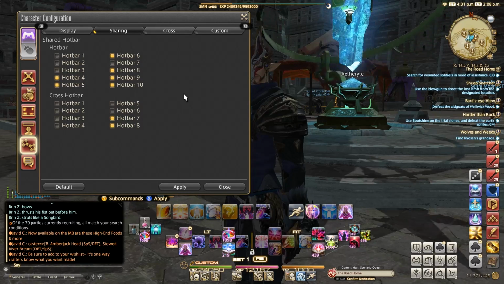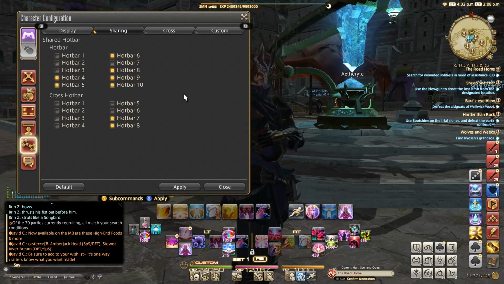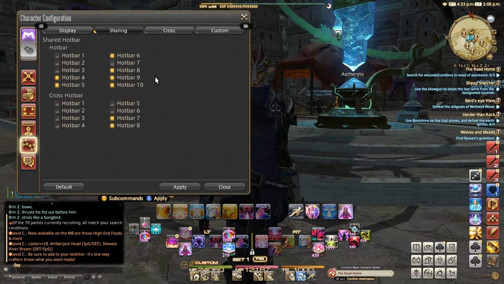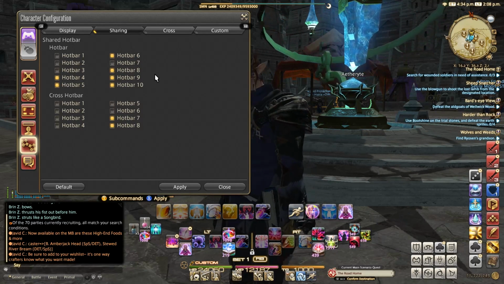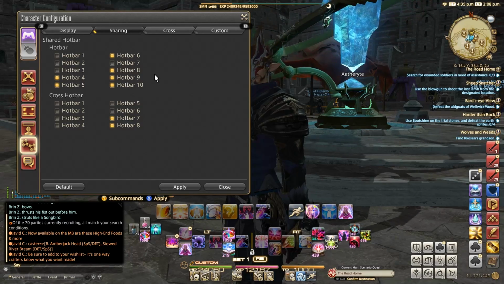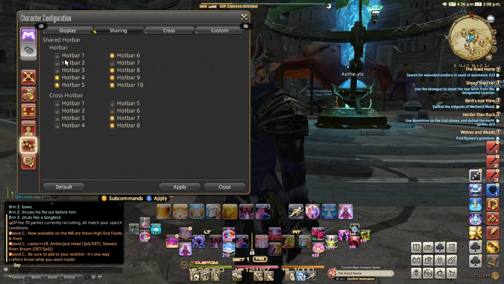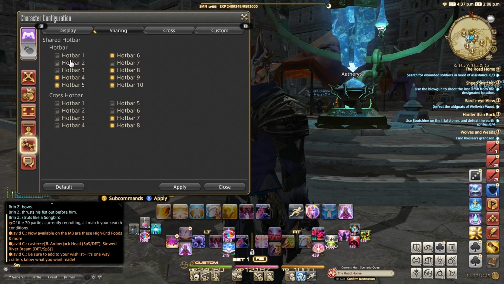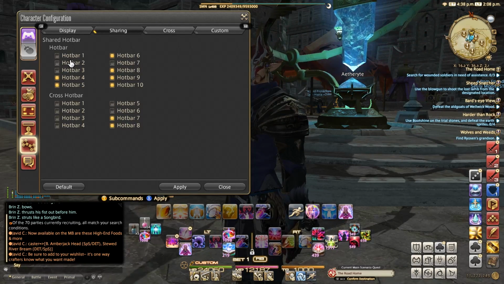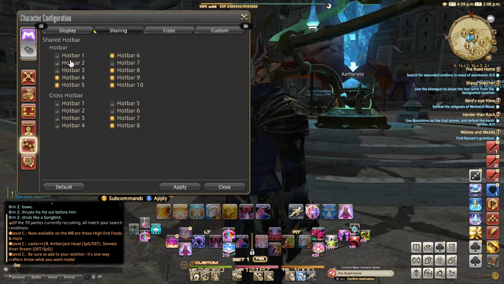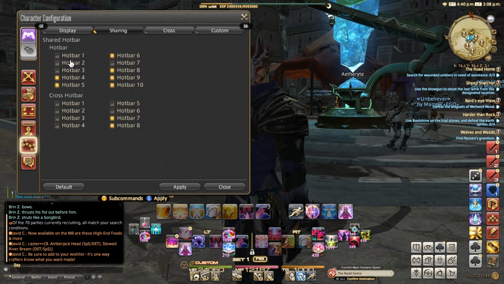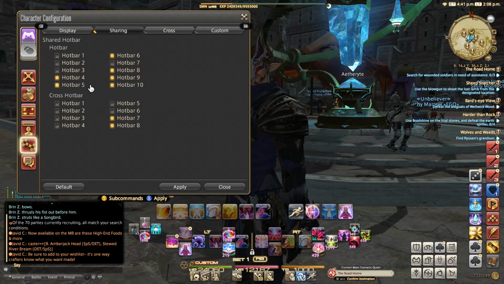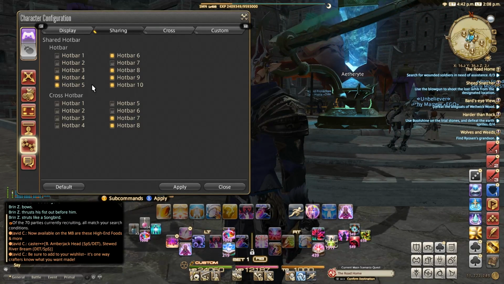Under your sharing tab, and the only reason I bring this up is this is really important whenever you're playing multiple jobs. You can set hotbars to be shared, meaning no matter what job you play, those hotbars always are going to have the same tools on them, as opposed to when it's not checked, that means it's job specific. So if you play a Dragoon and a White Mage, obviously anything you put on hotbar 1 and 2 are going to be specific for them. But your mounts, minions, just repair commands, whatever you need, you'd want to include that on your all.